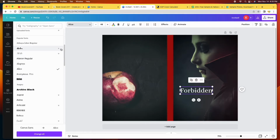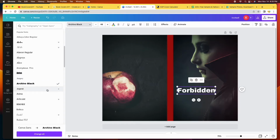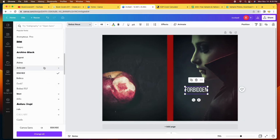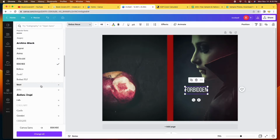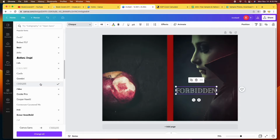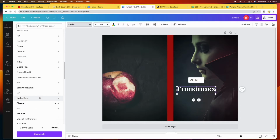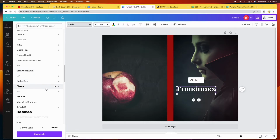Again, you will see some have the crown. Those are available with Canva Pro, but the majority of them are free. So you can just scroll through. They are alphabetized. There are tons and tons of them. You'll probably spend a good amount of time deciding on the perfect font. I know I'm looking for something maybe a little bit gothic, so I'm just going to scroll through here until I land on one I like.